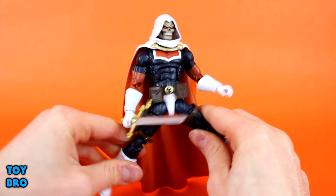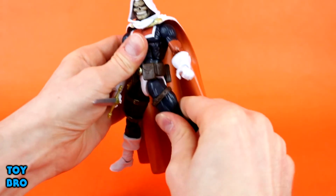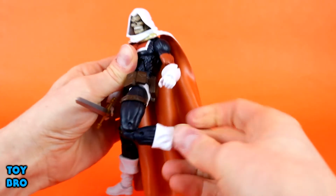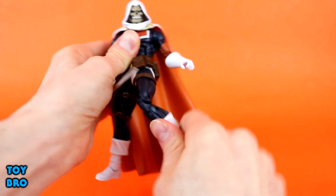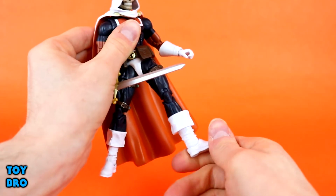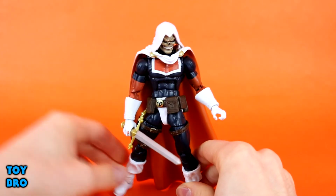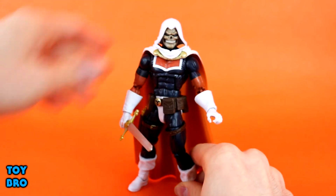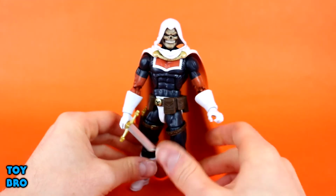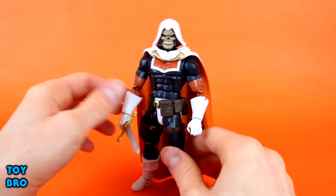Legs can go out about that far. They can kick forward. They can kick backwards. We've got a thigh cut. We've got double jointed knees. We've got a boot cut. And then we've, of course, got a pivot and hinge at the ankle. So it's exactly what you think it's going to be. You're not missing anything. You're not getting anything extra with this figure in terms of articulation. It's the standard boilerplate Marvel Legends stuff.